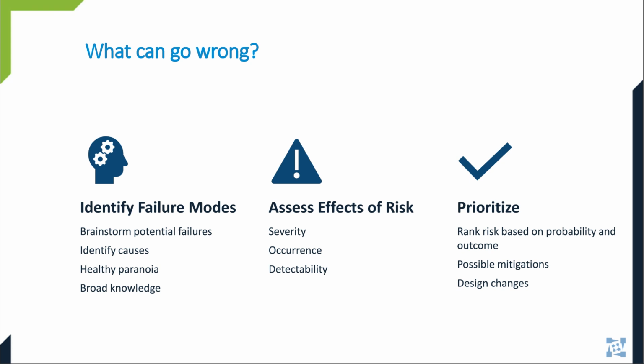And then, of course, we have to prioritize, right? We have to look at probability. Will this happen? How likely is it to happen? And if it's likely and it's dangerous or severe, we have to start looking at mitigations. What can I do to make backup systems, secondary systems, early warnings, or to make it easier to respond to the issue, redesigning systems so that failure modes are easier to operate? Or are there things I can do in the design to literally make the thing less likely to occur? Or again, make the severity a lower number?